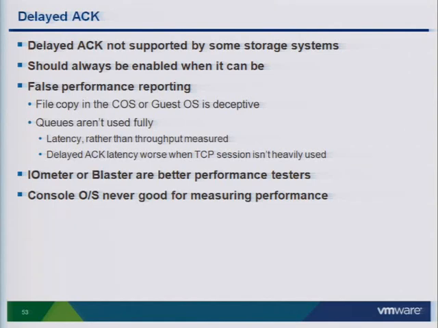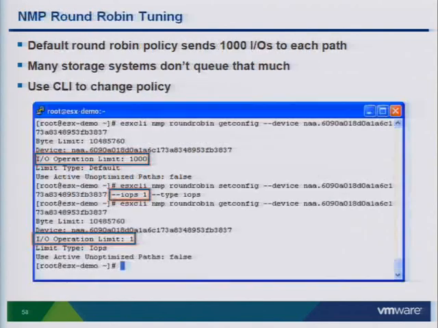There are a handful of public domain utilities out there that do good performance testing. Iometer and Blaster are a couple of examples. And the other thing is, if you're running ESX Classic, the console OS is purposely choked to not have very good performance because we never wanted the console OS to get in the way of VMs running properly. So the console OS has a maximum queue depth of 2, so you'll never get a whole lot of I/O bandwidth there.